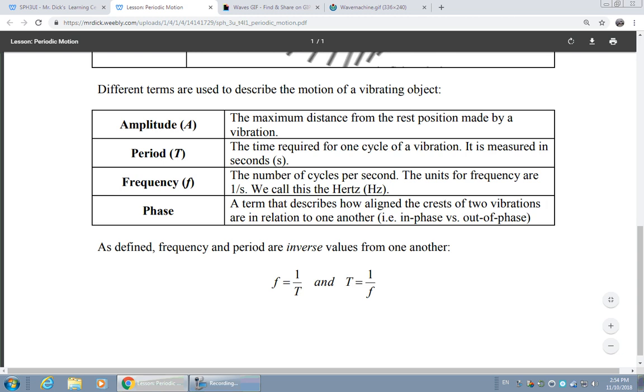And sometimes it might be a very quick vibration, so we might have a very small number of seconds. The frequency is actually the opposite. Instead of the time it takes for one cycle, it's the number of cycles for 1 second. So frequency, again, is just the number of cycles that can be completed per each second that goes by. And we actually measure that in the unit we'll talk more about in class. If we're taking a number of cycles, which doesn't really have a unit, it's just going to be some number of cycles, we take that number and then we divide it by a unit of seconds.